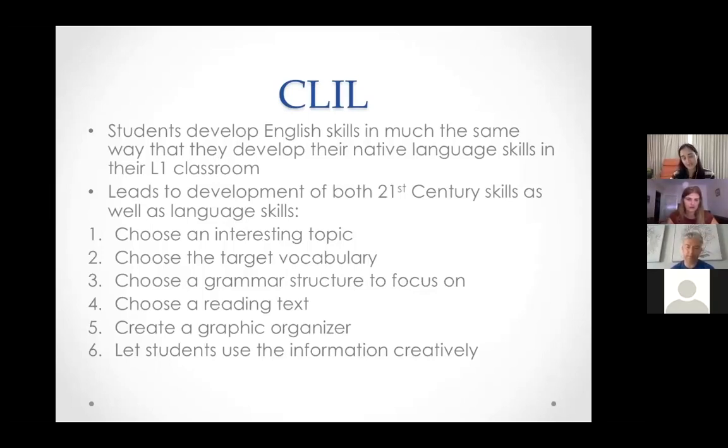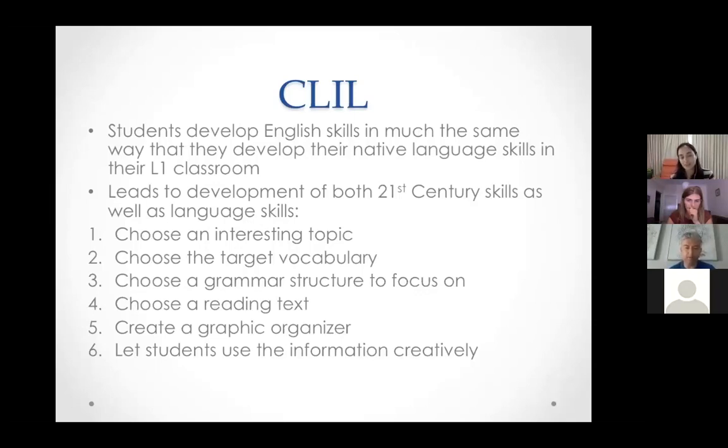And the steps that you have to take in order to create a CLIL class are, first of all, you have your topic. So a topic within the overarching theme of social justice. And then you choose the vocabulary and pre-teach that. After that, you're focusing on the grammar. Like she showed you just then, there was a text with highlights of the vocabulary, and the grammar that comes along with that is showcased within that text.